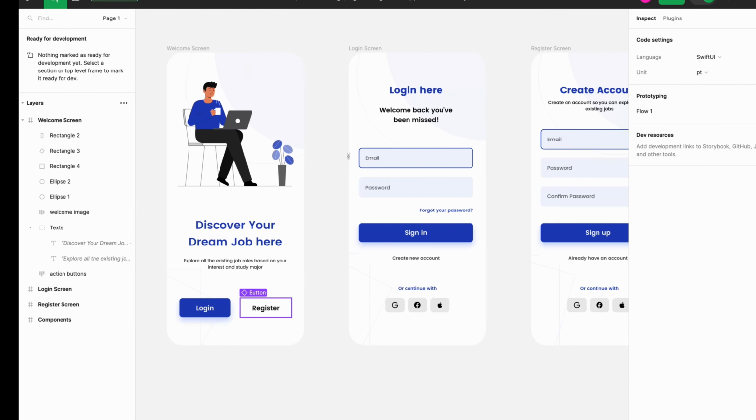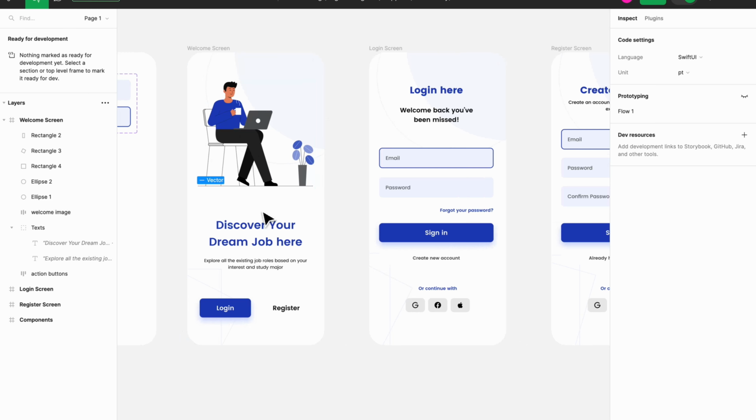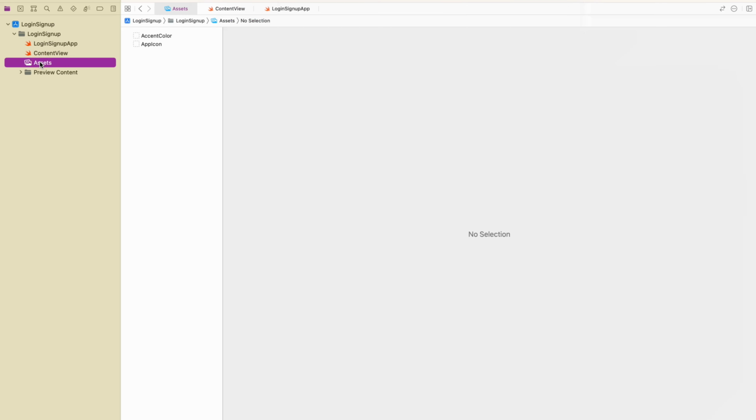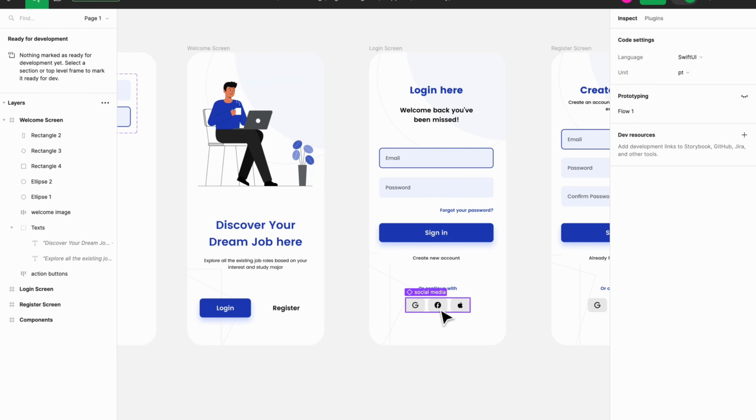Okay, we will start with the welcome screen, which is this first screen here. That's a simple design, just an image, some text, and 2 buttons. All right. So before we start doing anything, I would like to drag and drop the assets for the project and also one helper. All right. So go to assets. I'm gonna provide a link with all the assets you need. Okay. So the images are just this main image and these 3 icons.